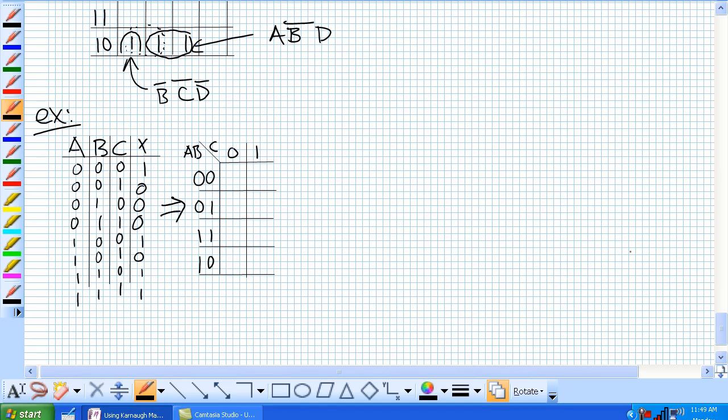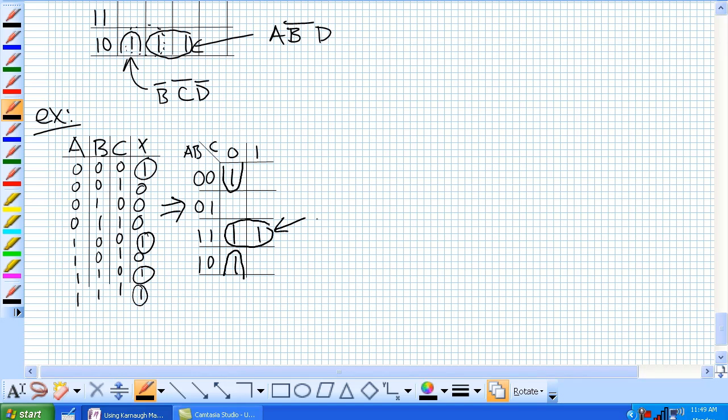Now all you've got to do is just go ahead and put your ones in there wherever your truth table is. So it looks like this guy goes there. This guy, 1 double 0, goes there. This guy goes 1 1 0 right there, and 111, he goes right there. So just go ahead and make a 2 cell and another 2 cell right there where that exhibits wraparound adjacency.